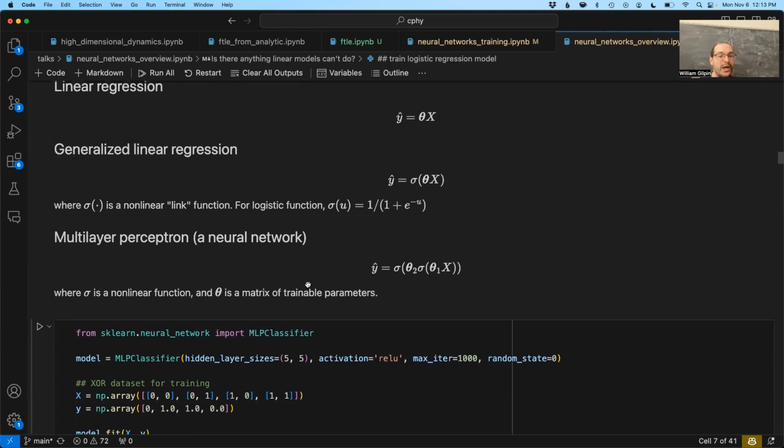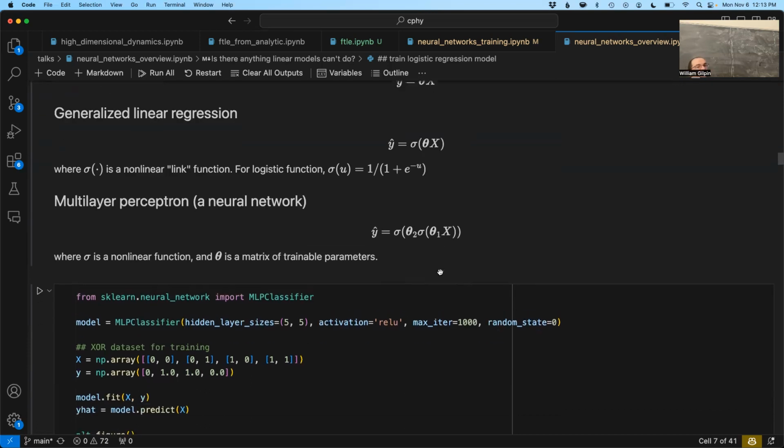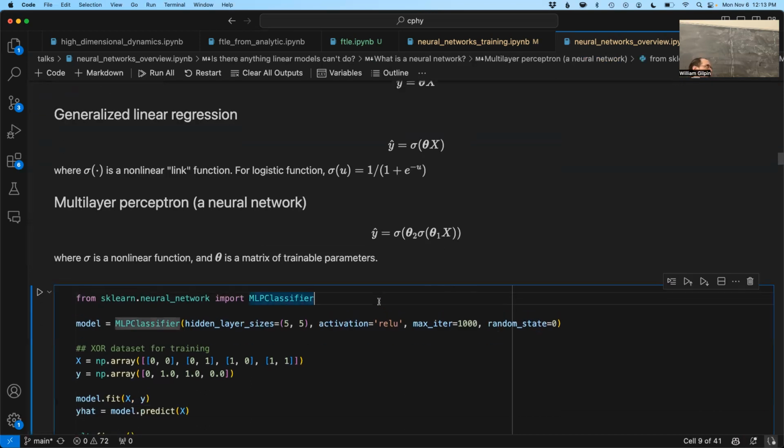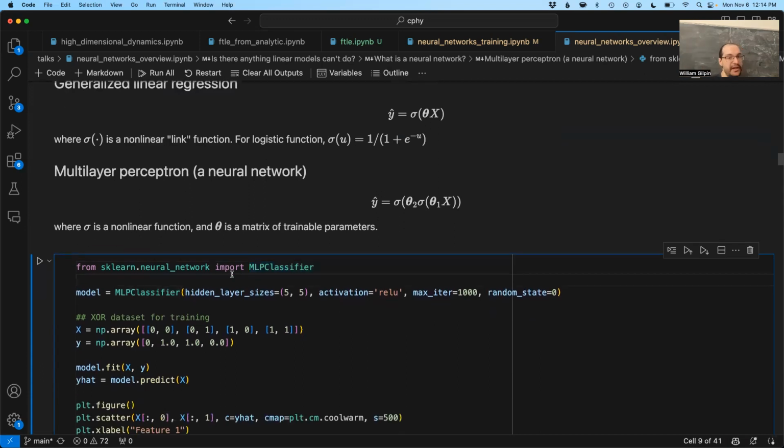Okay, so let's see if that works in practice. What I'm going to do is fit a model that has two weight matrices now. The first one is going to be applied directly to the features, and then the second one is going to be applied to the output of the first, effectively, logistic regression. This model architecture is called a multi-layer perceptron. And rather than implement it ourselves, we're just going to use a built-in implementation, just like we did for logistic and linear regressions. This is in scikit-learn. It's just called MLPClassifier. It's a classifier because we have discrete output labels.